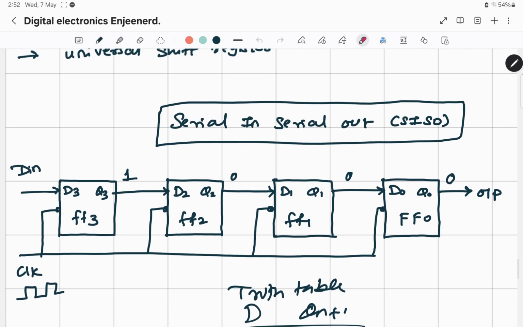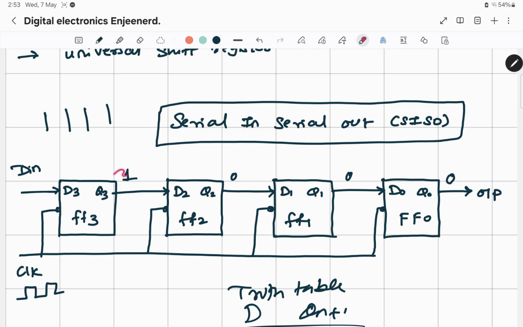Say for example, I have to store 1, 1, 1, 1 in a register. How many bits are these? These are 4 bits, and that is why we are using 4 flip-flops: flip-flop 0, flip-flop 1, flip-flop 2 and flip-flop 3. All of them will say 1, 1, 1 and 1. But how do we send this data? Since it is serial in, I have to send these ones serially, one by one. And serially I will get the data at the output one by one.